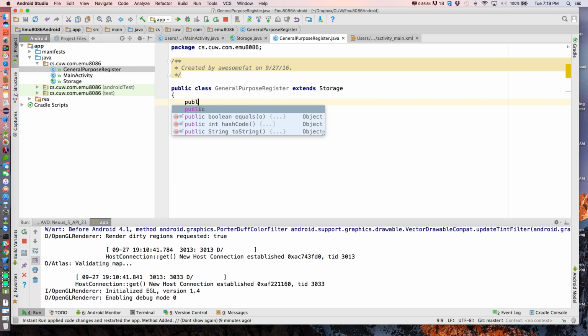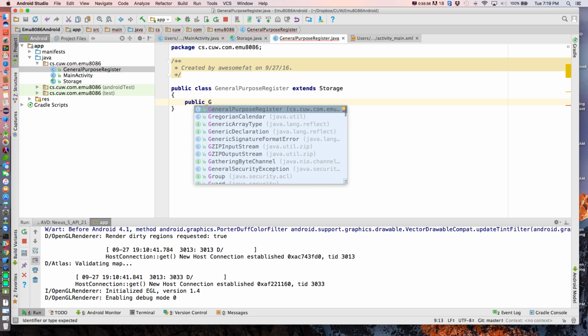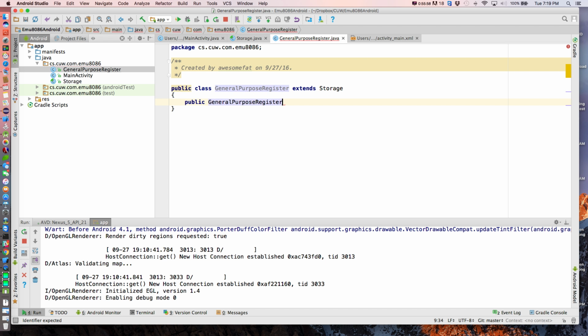And then we'll have our constructor for this guy, public general purpose register, and this guy will take in a string name and an int size. Say this dot name is equal to name, this dot size is equal to size.